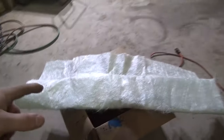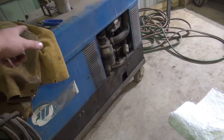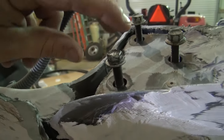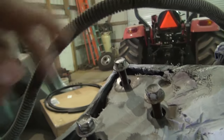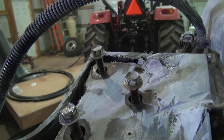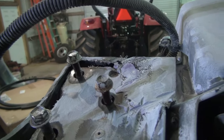But anyway, I got that, and I've got some scissors and stuff over here on the welder, and I'm gonna cut me out some of this mat and some shapes. I put the original bolts back down here, put a little bit of oil on them to keep the fiberglass from sticking to it, and sprayed everything down with brake clean. And so I'm going to start fiberglassing this back together.